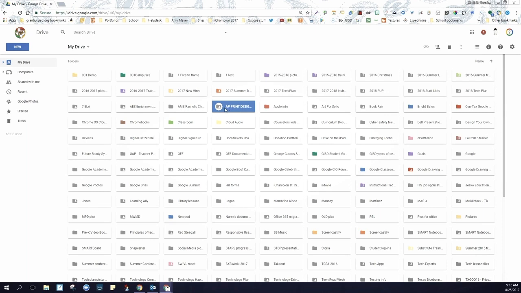Once you've gotten that shared, you'll be able to tell that that folder is shared just by looking at the folder. You can see there's a little person icon imposed on that folder. That indicates that your folder is shared. So we now want to open up that folder. You can see here that I have the folder open.